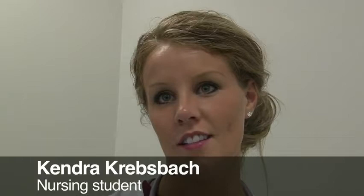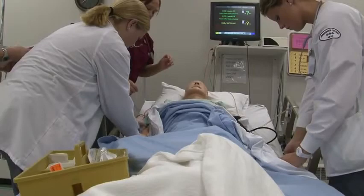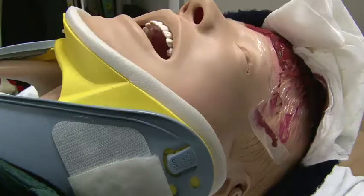You just kind of look at the signs and symptoms of what they create. They can create drainage or amber-colored urine and just kind of figure out what's going on with this patient from that perspective. And not just saying there's vomit in there and having to imagine it — it's actually in there and it looks like it. That's really helpful when trying to see what we're actually looking for. It makes it real.